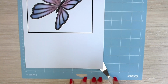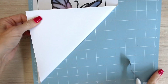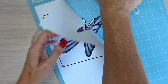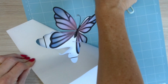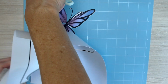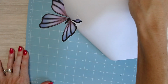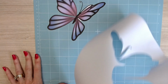I've got this little tool that can help me peel back the paper. I've learned that the mat is really, really sticky when you first get it, and then the more you use it, it loses its stickiness slowly over time. So I'm just peeling back that outside white paper from the butterfly. Nice and slowly. And now all that I've got left is the actual butterfly. Isn't that amazing?